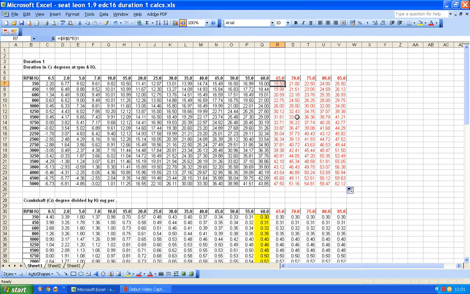Now, the injectors in this engine theoretically could probably flow up to about 85, which is why I extended this to 85. But you can see in reality whether they can reach 85 or not doesn't matter, because if the maximum duration turns out to be somewhere in the region of 44 degrees, which it wouldn't surprise me if it is, then the rest of these figures cannot exist. Because if you cannot get a duration of 62, then you're not likely to get fueling of 85 milligrams.